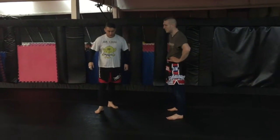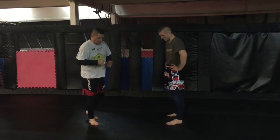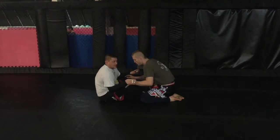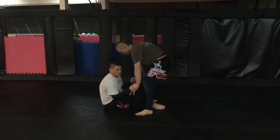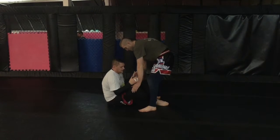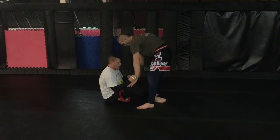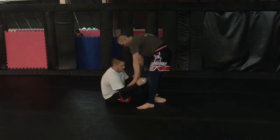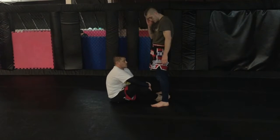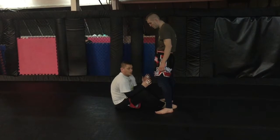Last week for the butterfly guard stuff, we're not going to go through the long range tactics on Monday just because we need to move on. What we're going to focus on today is in the butterfly guard when Jason stands up. This isn't a great position to be in at all because it's very easy for him to keep control of my knees, and arm drags and stuff like that are really tricky. We don't have much time in this position, especially for mixed martial arts. The more time I spend going into new funky guards like shin on shin, it's just an opportunity for Jason to pull me in the head. So for mixed martial arts, once the guy stands up, you're in trouble.